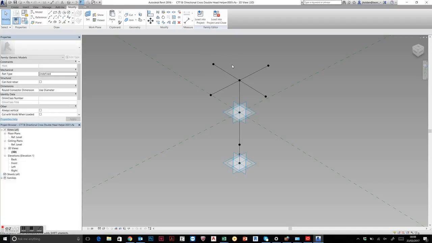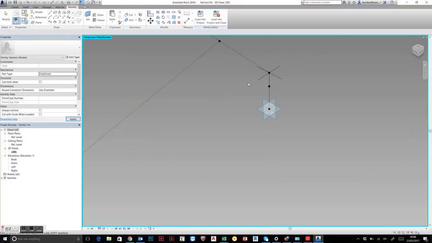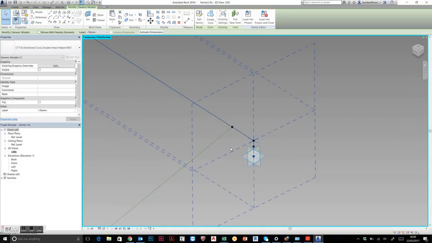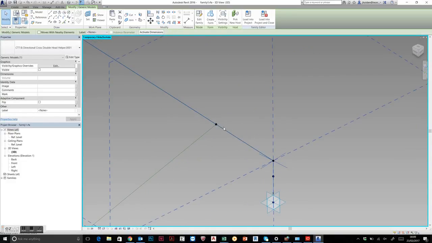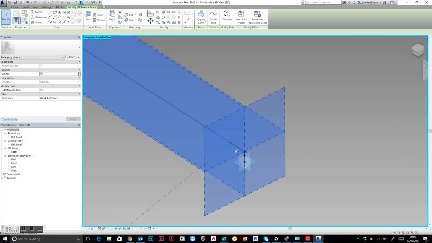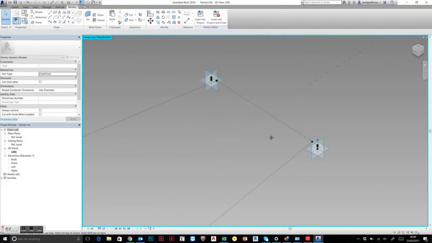So if I go back to my family this time, you'll see I've loaded that. And in it comes, click, click, hosts itself on here. Then what I've done is I've taken a reference line, hosted it on this guy. Yeah, and again, another kind of Revit top tip when it comes to modeling this stuff. If anybody's ever done woodwork shop, sorry, that sounds a bit crazy.